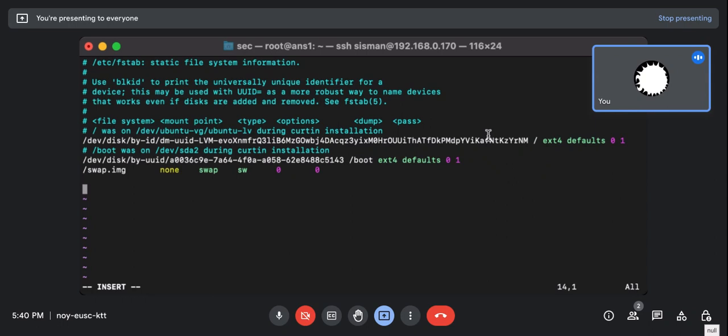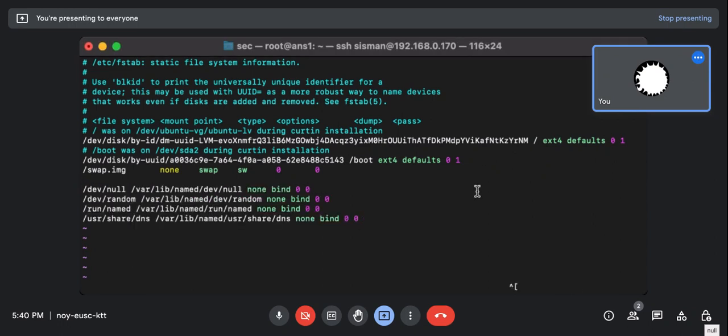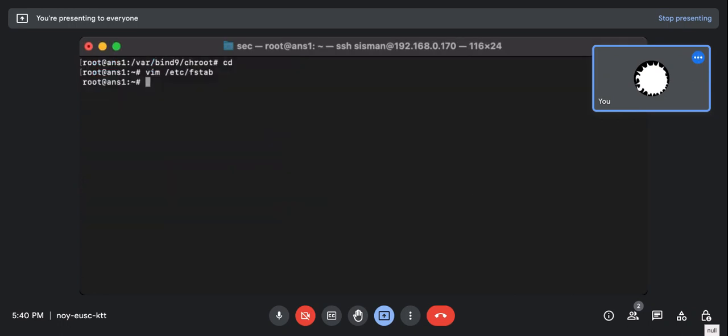We will just copy and paste the configuration, and the configuration is already done. Let's restart everything again and make sure everything works fine. We will try to start bind and see.